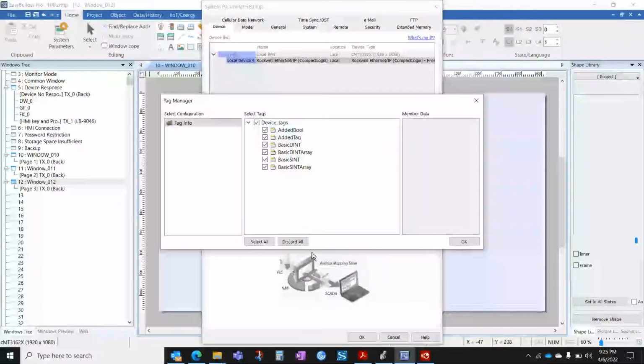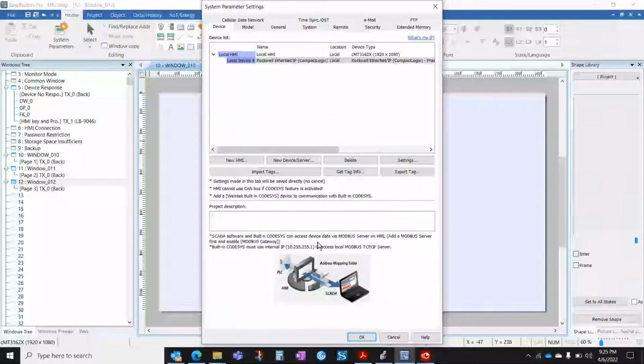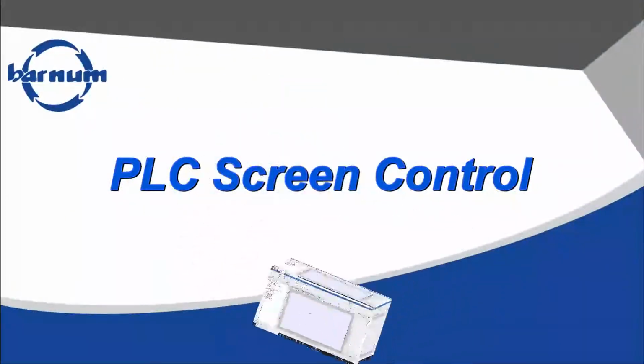There's no harm in just bringing in every single tag. We do this regularly with very large programs, and it doesn't take very long. It doesn't hurt the PLC's lag times or anything like that. The other suggestion is to make a UDT with all your HMI tags in it, and then you only have to keep selecting that one UDT every time you make a change, and it'll update the tag.